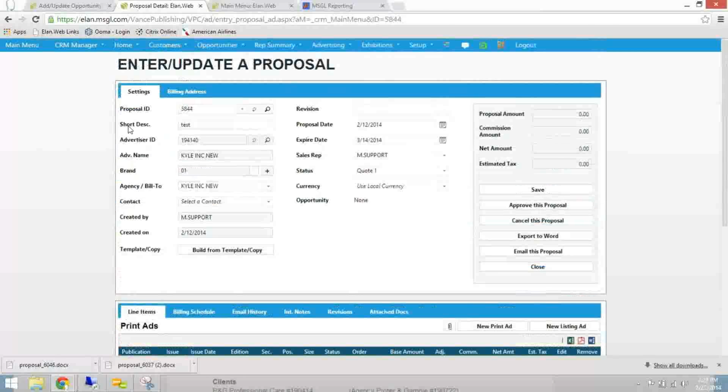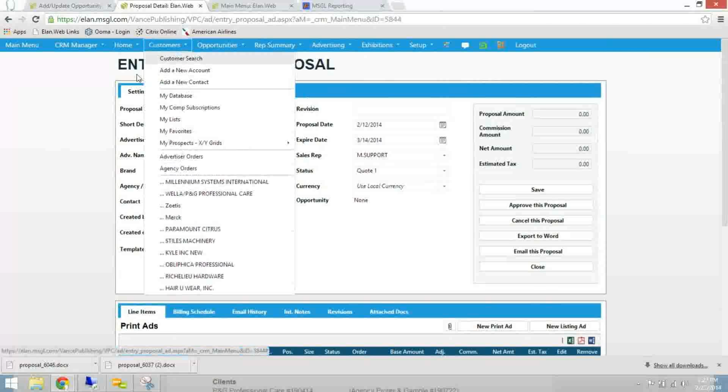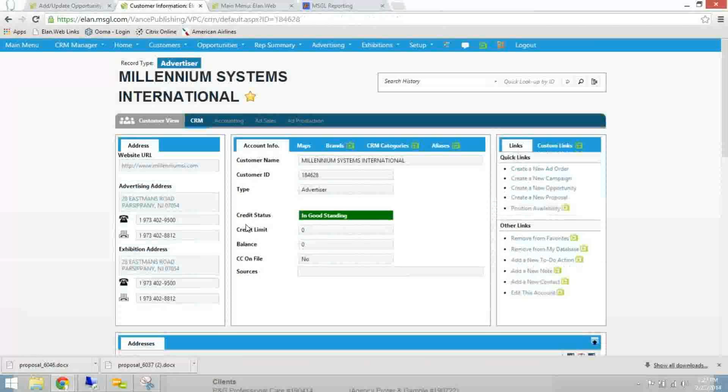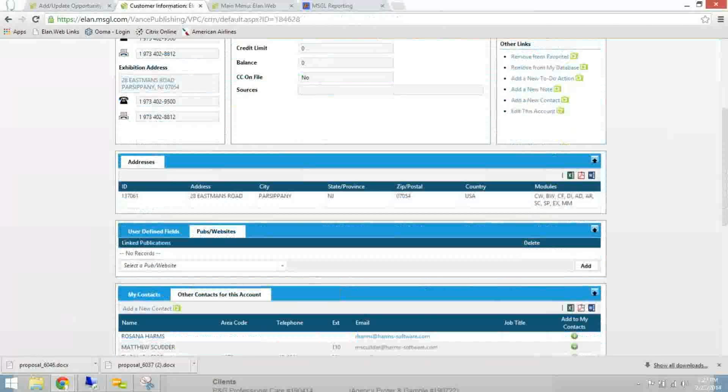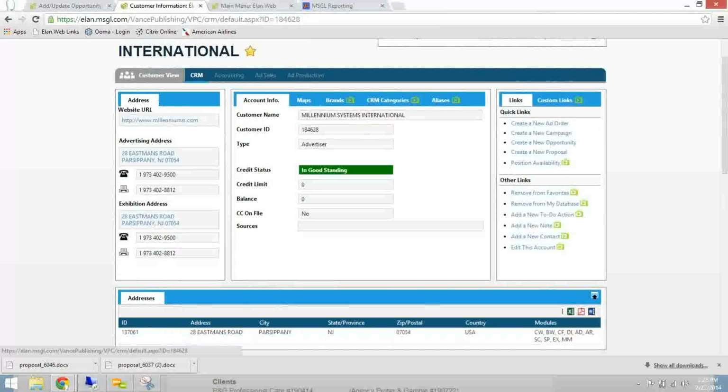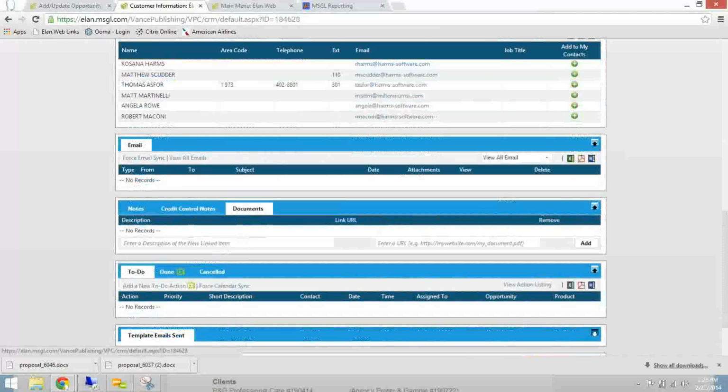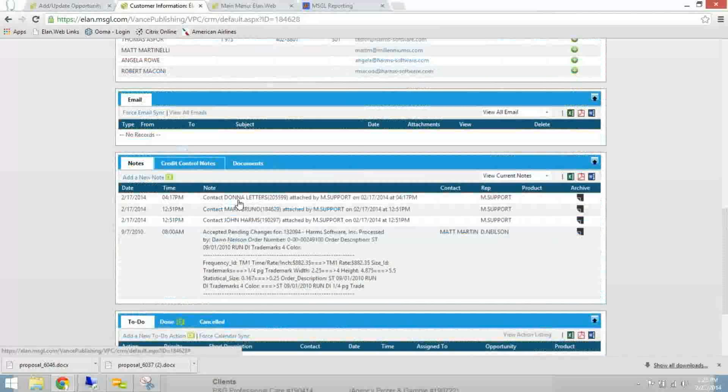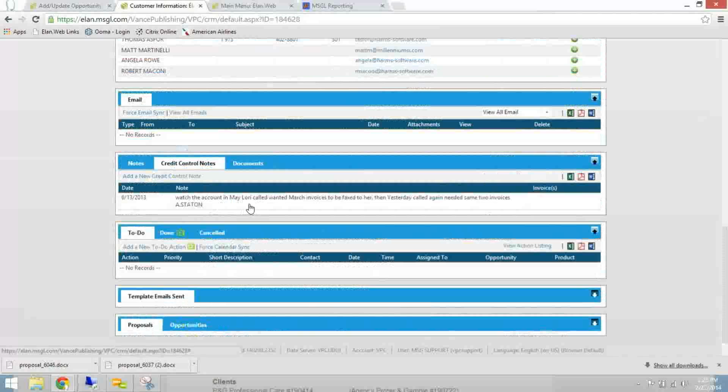Oh, okay. Actually, we'll go into Advertiser real quick. So credit and control notes in that sense do exist. There's a part in the system where we had to add them back. I've just gone into a client's record, so just the CRM, and if I scroll down here, under my notes field, you can actually see I've got this credit and control notes tab. As long as I have security to this, I will actually be able to see the credit and control notes that are going on in accounting. If I have security, I can actually add my own credit and control note.